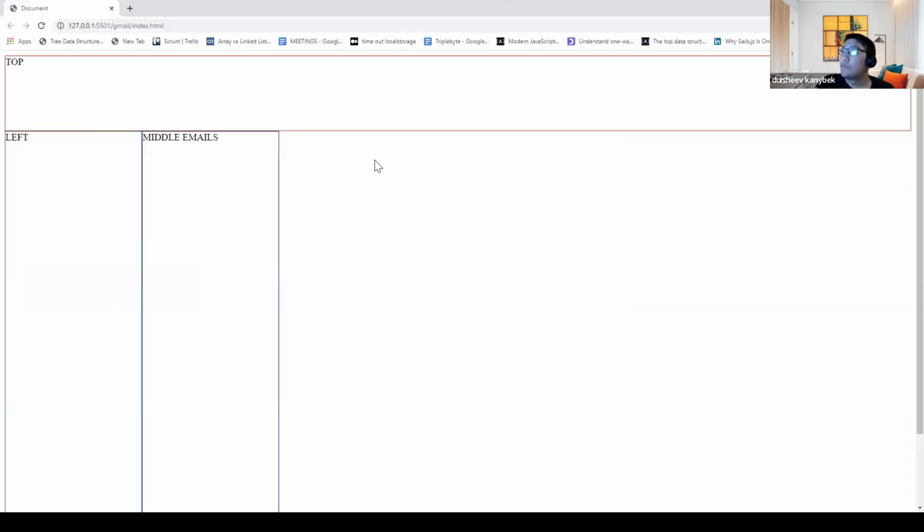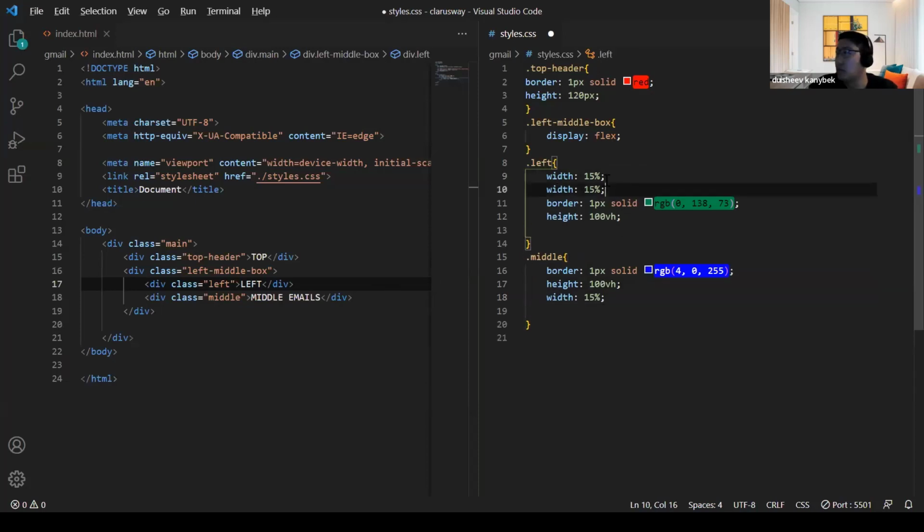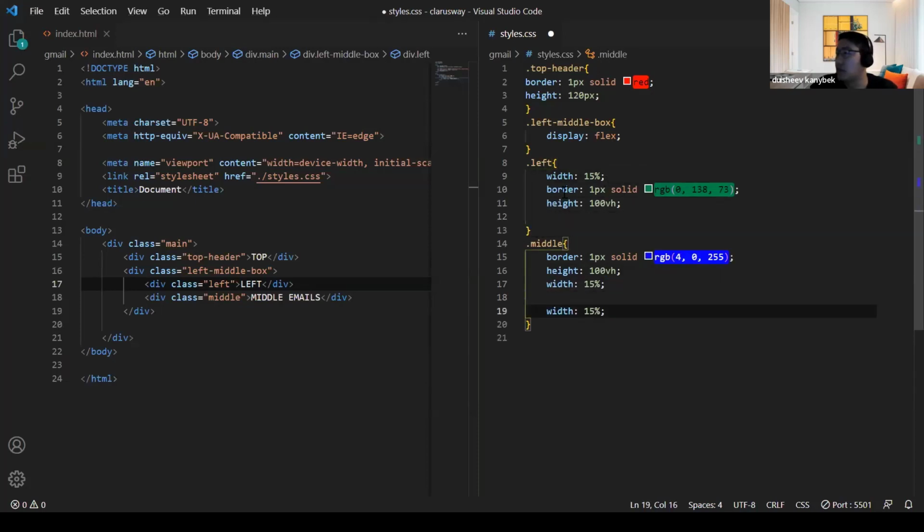Okay, so top, left, and then middle emails. Right, once we put things over here, it's gonna be stretched. So we can now give the size for the middle, saying the width is the rest.